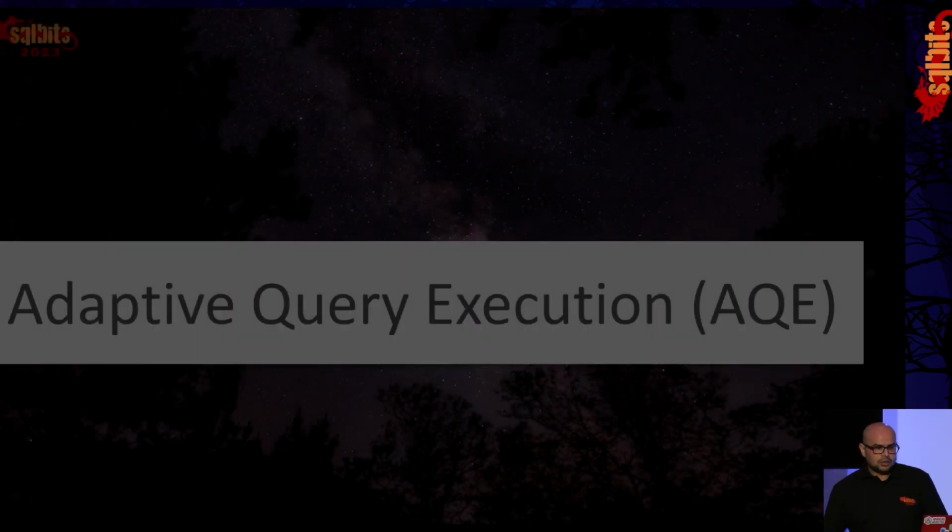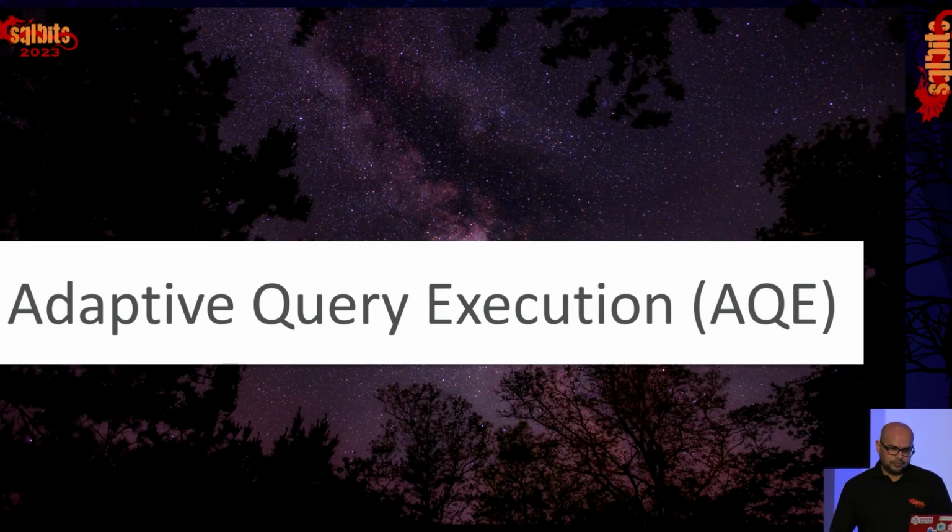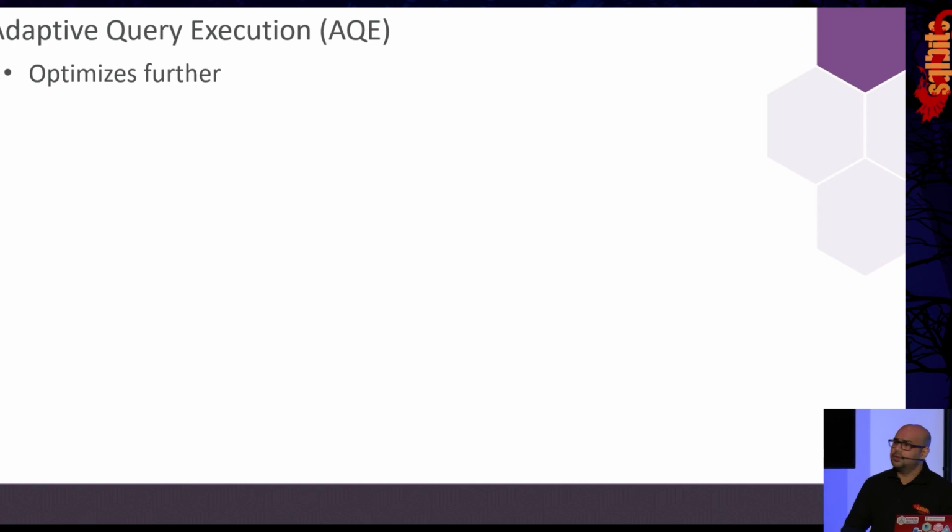Right. So I mentioned adaptive query execution. So what is that? This is another way to further optimize those execution plans that we saw, the plan that's going to be executed. This is something you have to switch on because it's not available by default, so you have to change the Spark configuration settings to be able to view this.